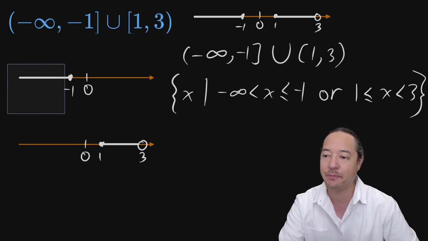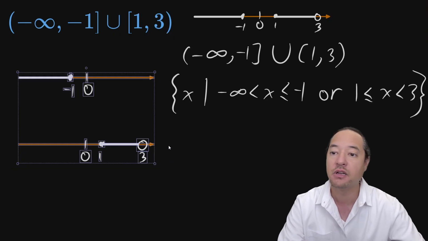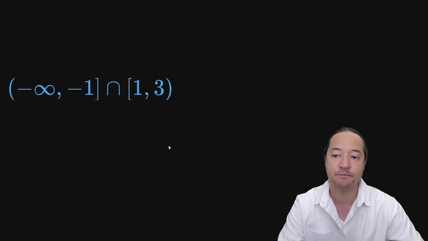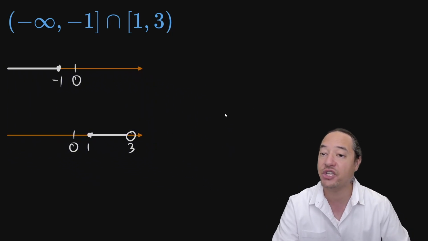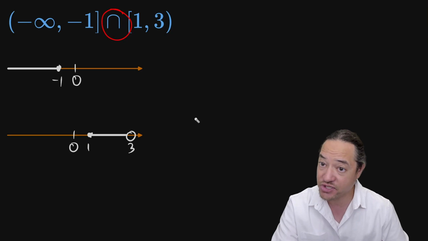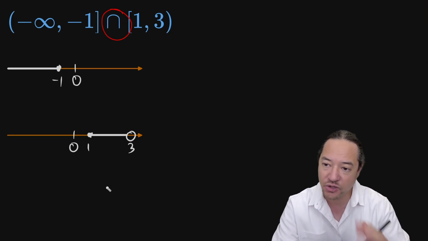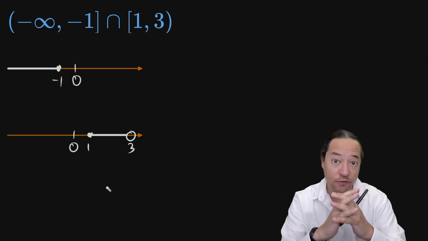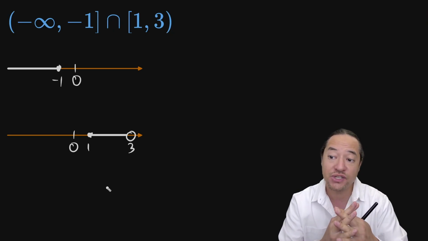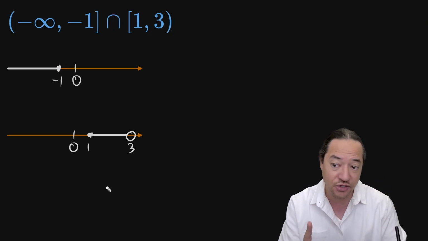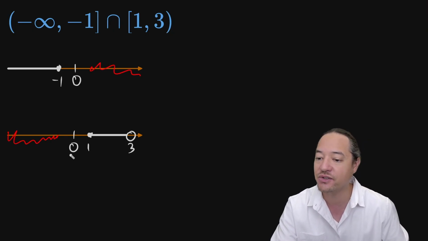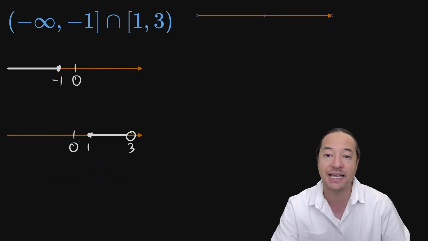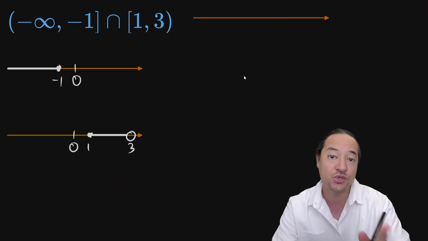Before we do that, let me copy these two graphics here. And we'll paste them over here. And so now we can try and evaluate what the intersection of these two intervals will be. And if you look at this, the intersection is the overlap, right? Those are going to be the points that are in the first interval and also in the second interval. But there is no overlap, right? There's no points here and there's no points here. So what we're actually going to get is just an empty number line, right? This empty number line is the intersection of these two intervals.